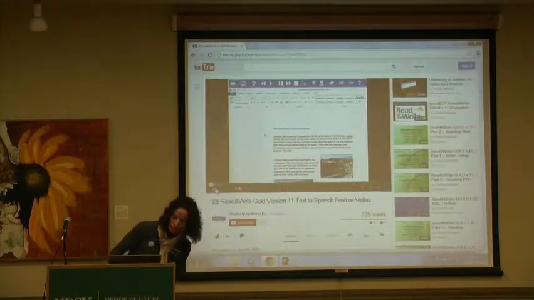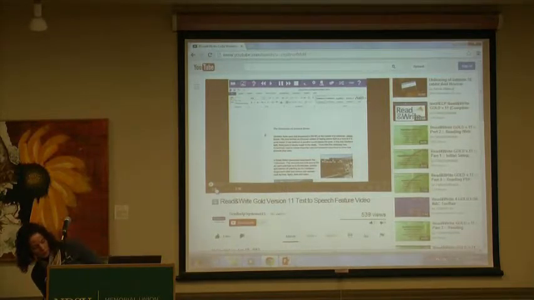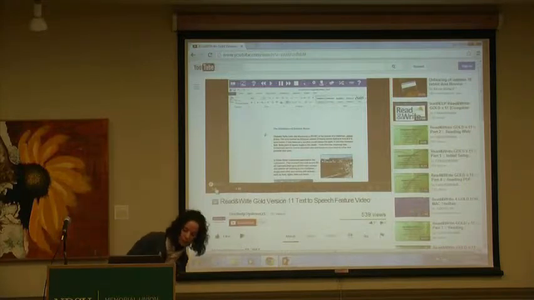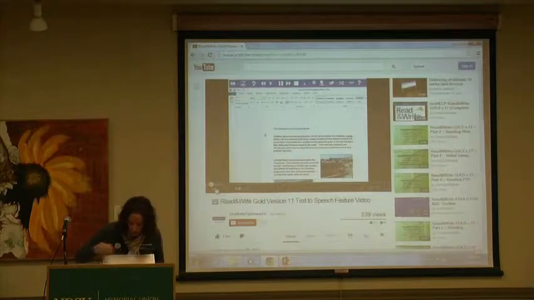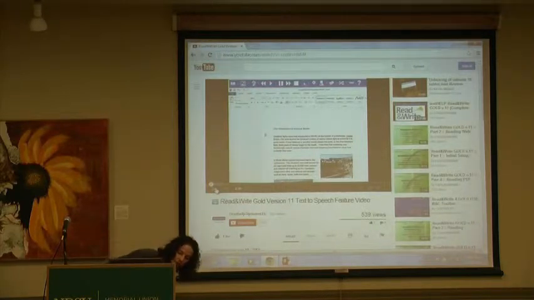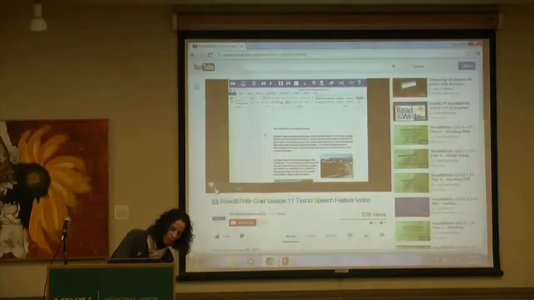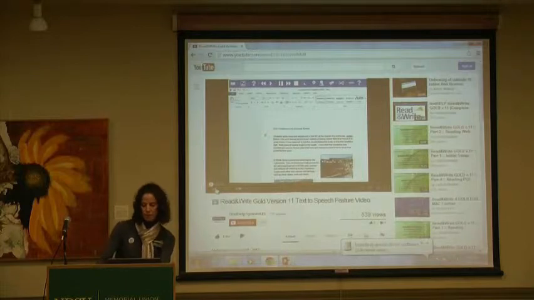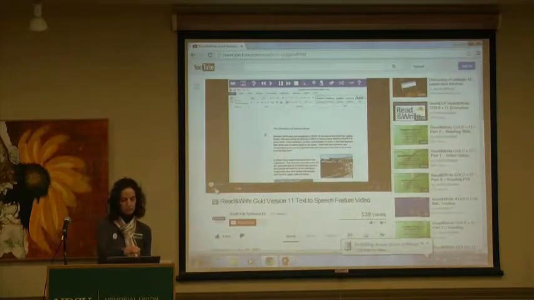What I wanted to do was, let's see if there's another port in here. I don't think there is. I wanted to open up Read and Write Gold, the flash drive that I have, but I don't. Actually, there is a spot here. Any questions on the toolbar? What you've seen thus far?